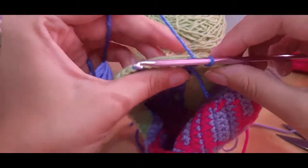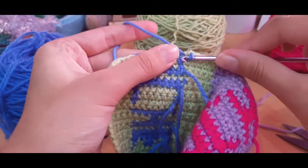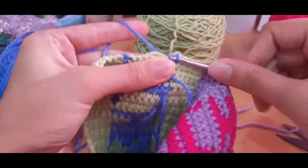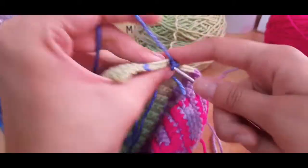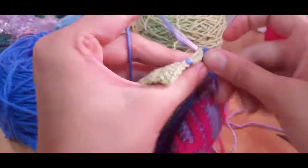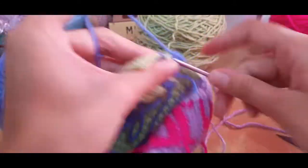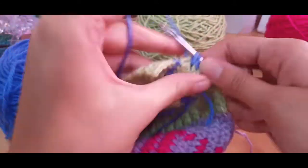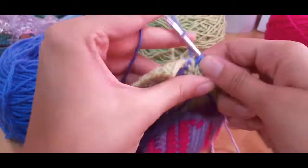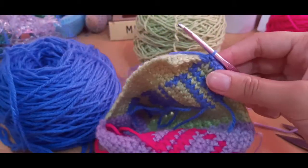Okay. And then we're going to work over our green yarn, and we're going to go under that diagonal bar, and then we're going to put one single crochet into the next 7 stitches, and then we'll color change again. So that's 3, 4, 5, 6, 7, and then we will color change.